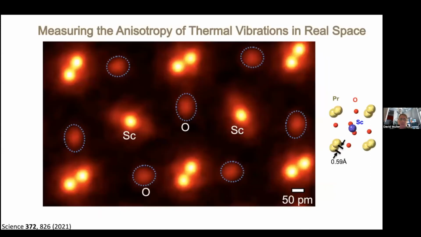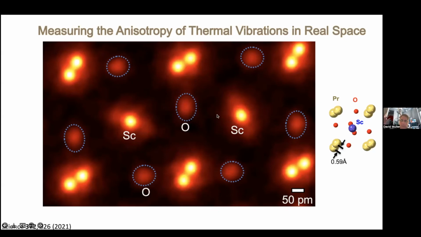And in fact, if we zoom up a little bit, you can see some very interesting things happening. What you'll notice is the oxygen atoms are elongated. This is the bond direction. The bond goes scandium, oxygen, scandium. It's two octahedra that get to rotate like that. And this is the soft direction. Perpendicular to the bond is stretched out, and along the bond direction, it's quite stiff. And similarly, the atoms over here, the bond direction is there, they're elongated the other way. So that's a very nice demonstration of seeing the thermal blur in the material.